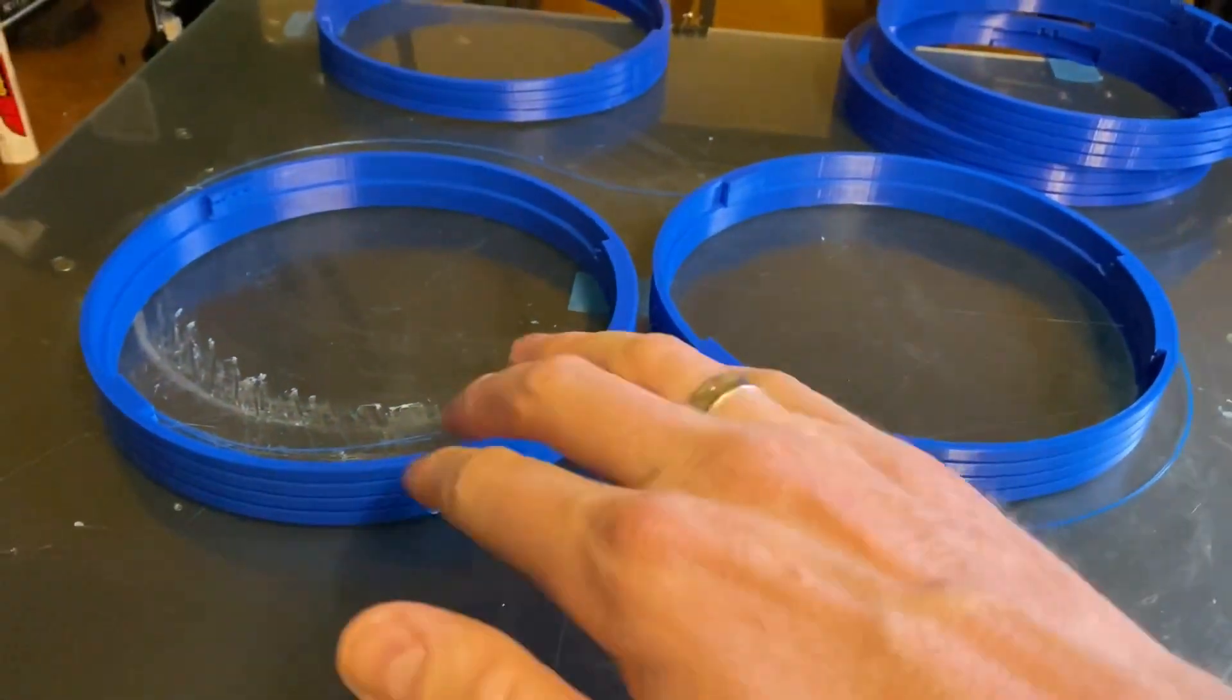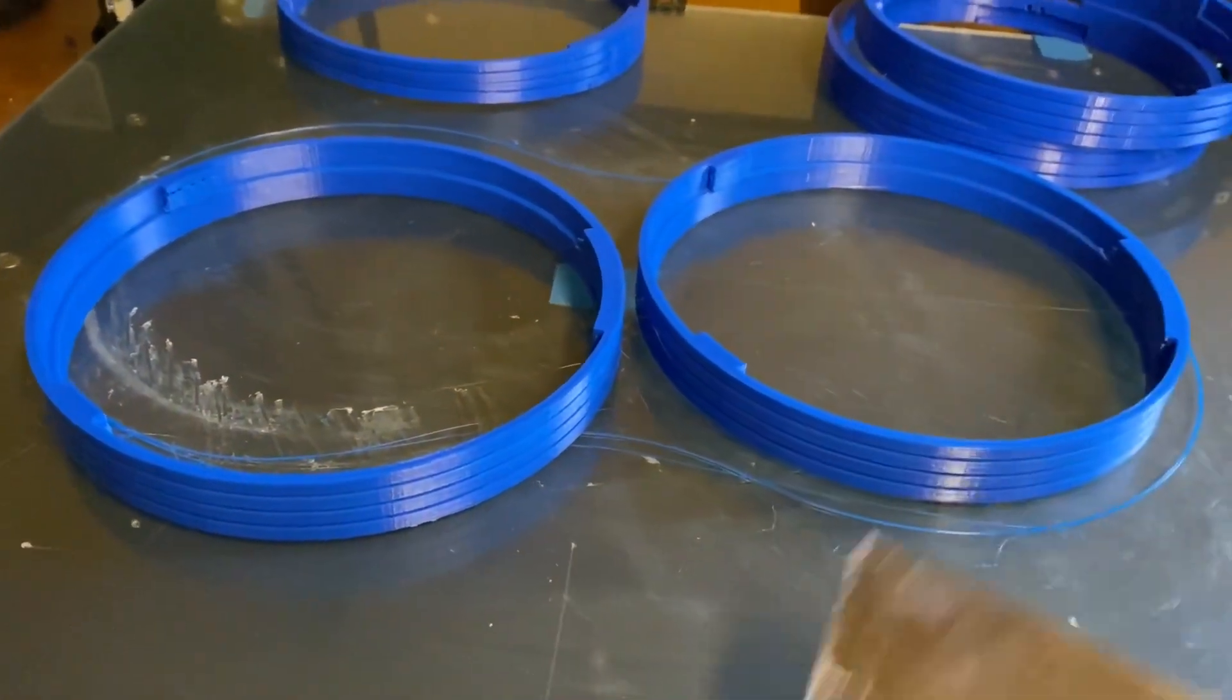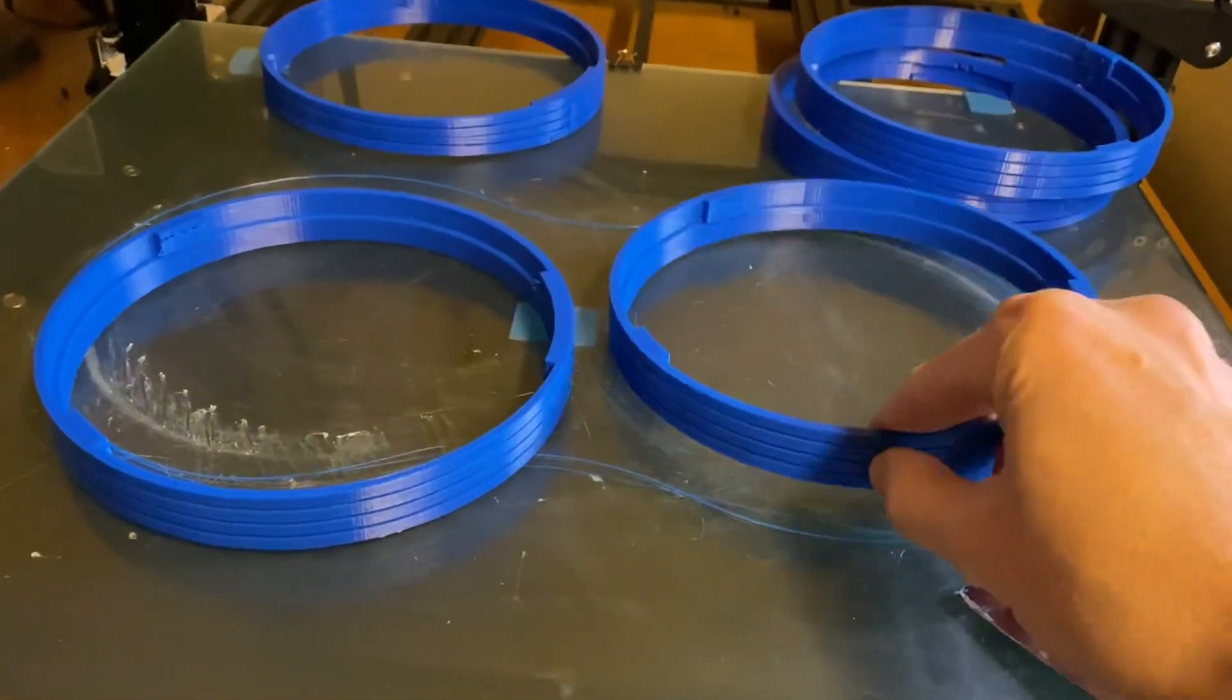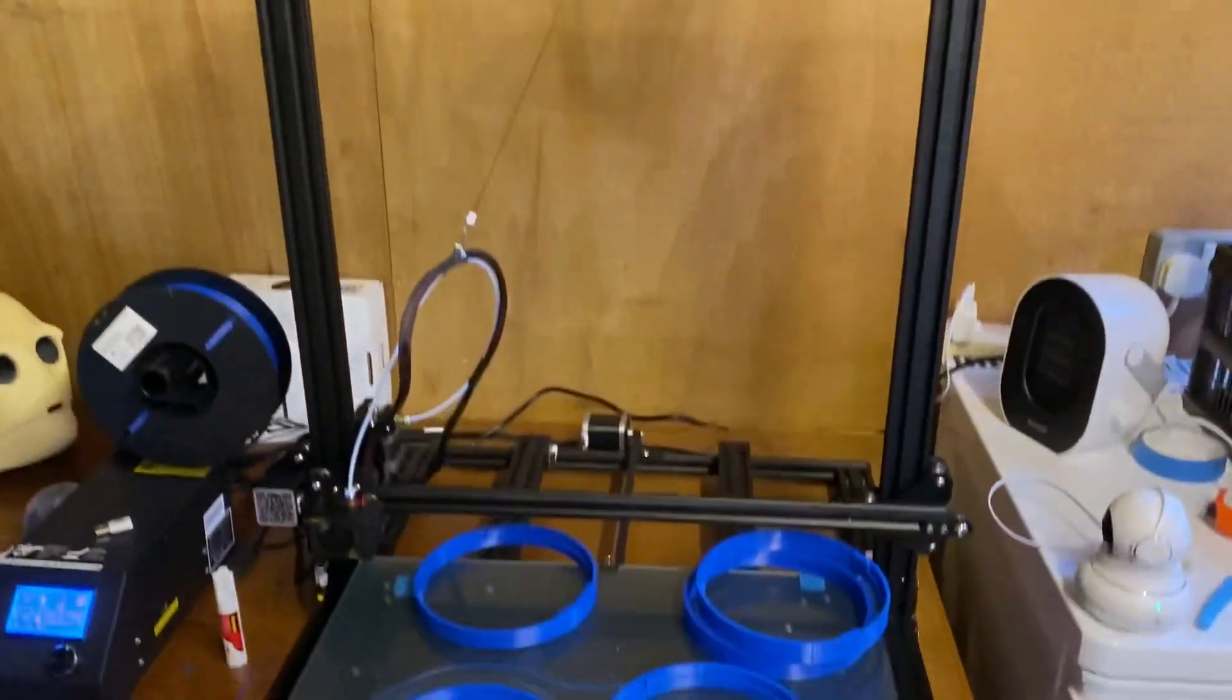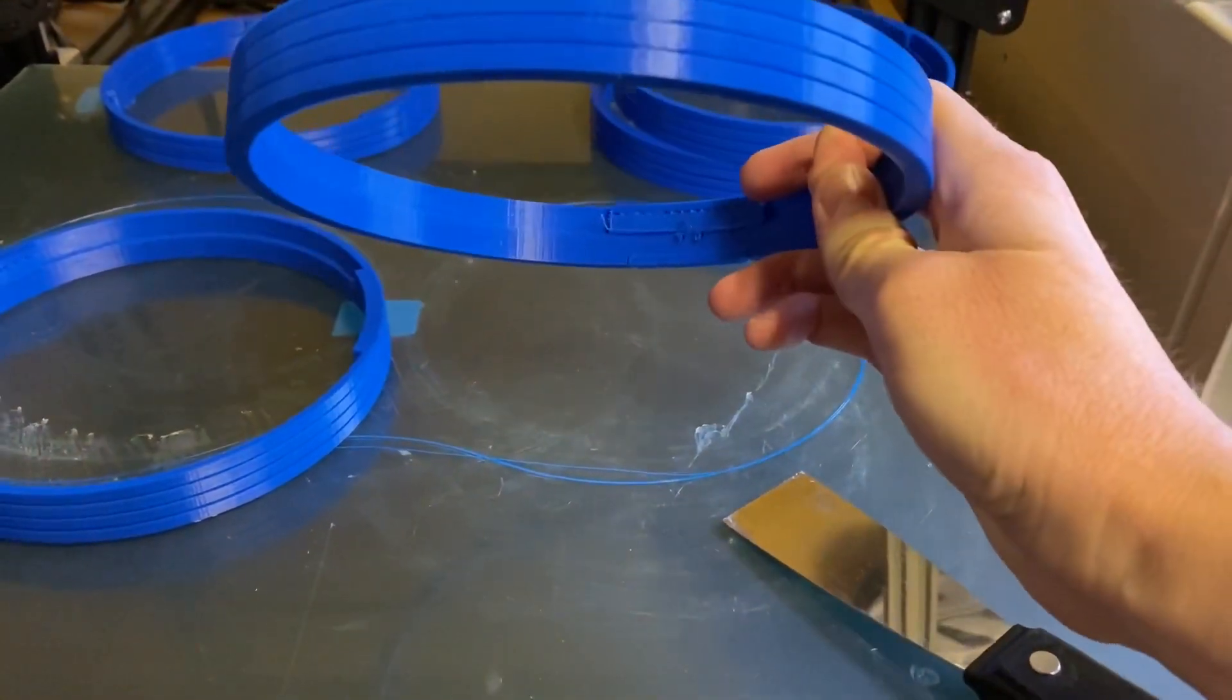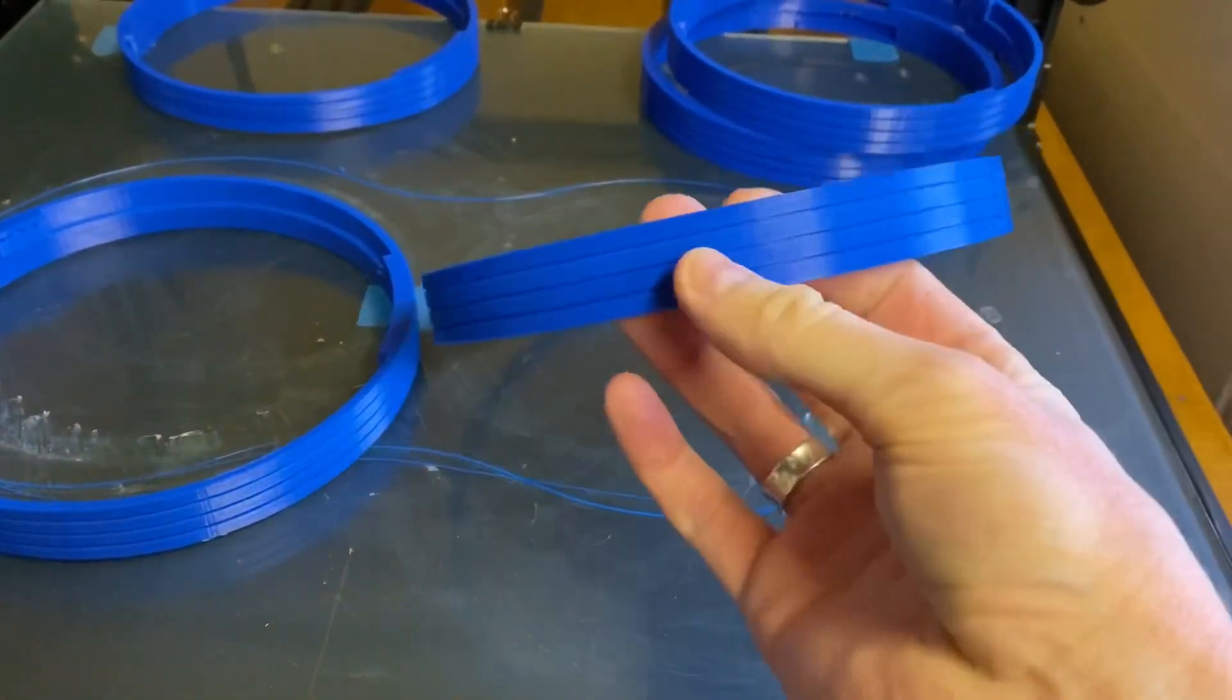And I was actually watching it as it printed. And obviously you can see that much stronger infill, much stronger structure inside. So hopefully that's going to be good. But again, this is the Creality CR10-S5, the monstrous machine. And again I'm really impressed with the quality of that print. And again there doesn't seem to be that weird separation that I had on some of the earlier lower infill prints.